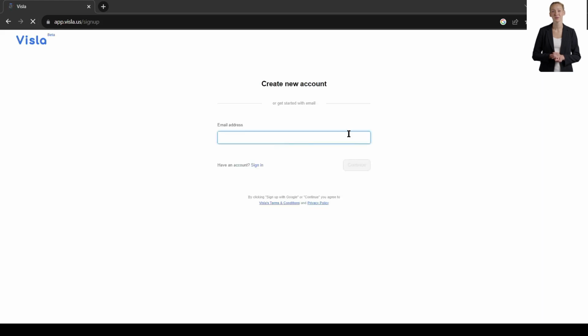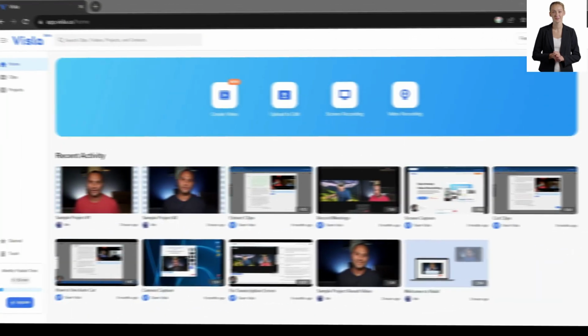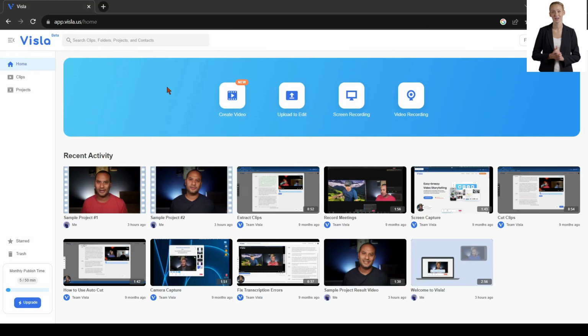After creating your account, you will find 4 options. The first one is create a video with the help of AI. And the second one is to edit your existing video and create short video from a long video. The third one is screen record. You can record your screen with it, like myself. And the last one is recording video with a webcam. Today we will create a video with AI. So click on the Create Video button.